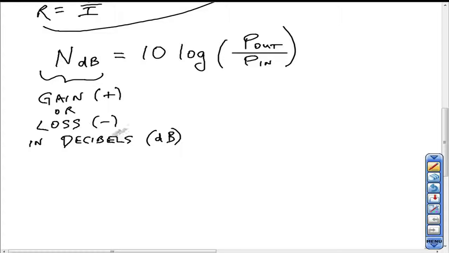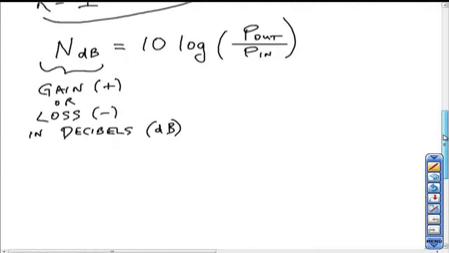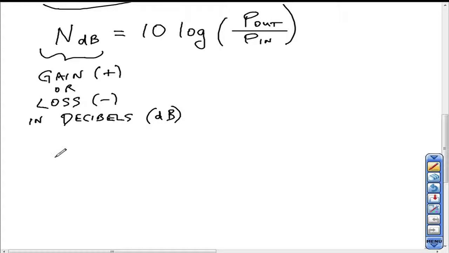So the gain or loss in decibels is equivalent to 10 times the common log of power out divided by power in. Excellent. So if you were straight up given the output power and the input power, we simply divide, pop that into your calculator, your best friend, find out the log of it, multiply by 10, bam. Pretty straightforward. But of course, your book involves so much more fun than just popping in these values. What's going to happen in chapter 21 is you're going to have to solve for your output power and solve for your input power.